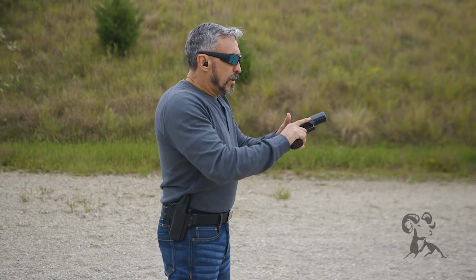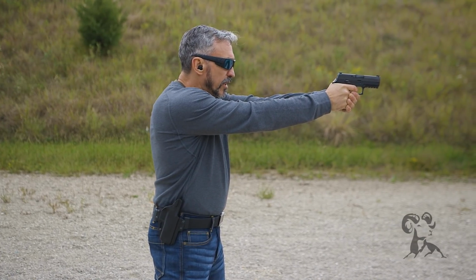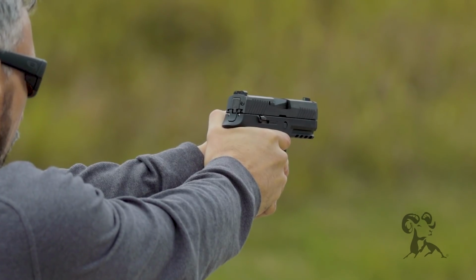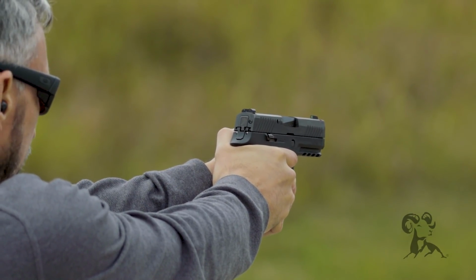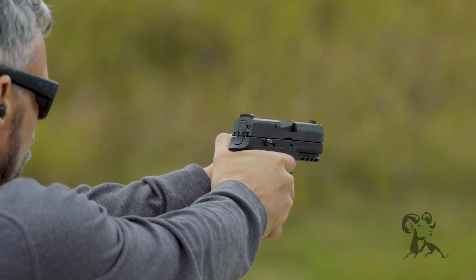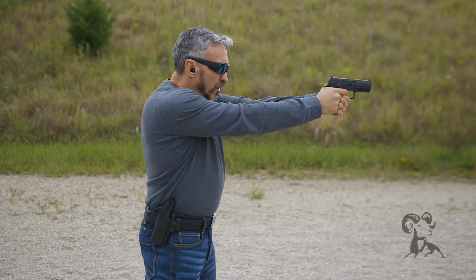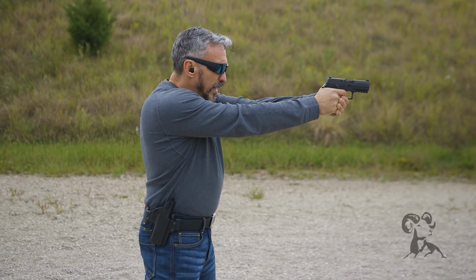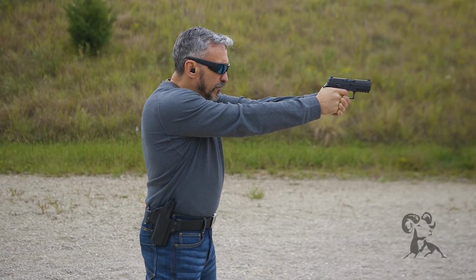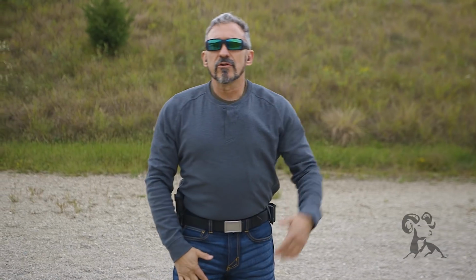All right, so I'll assume a good shooting stance, aim in on the target. Once I confirm my sights are aligned, apply good squeeze to my firing grip, and then I'll count down. 3, 2, 1. Once the gun fires, I'm going to quickly get it back on target, reconfirm my sights, reset the trigger, start all over again. 3, 2, 1. Bring the gun back to target, reconfirm my sights, reset the trigger. 3, 2, 1. Bring the gun back to target, reconfirm my sights, reset the trigger, and then continue that for as long as is necessary during your firing sequence.